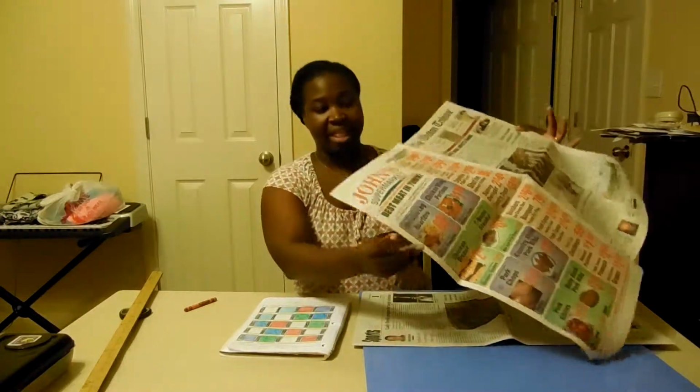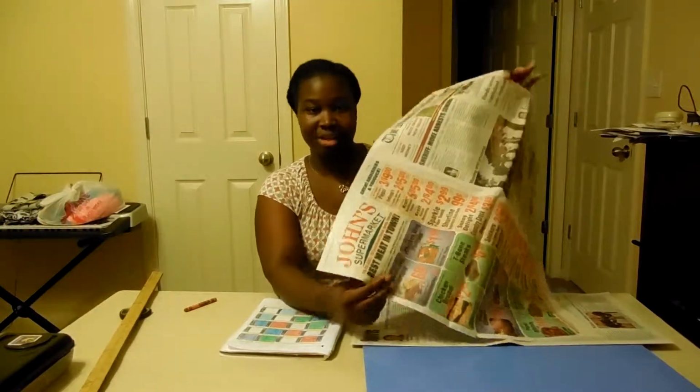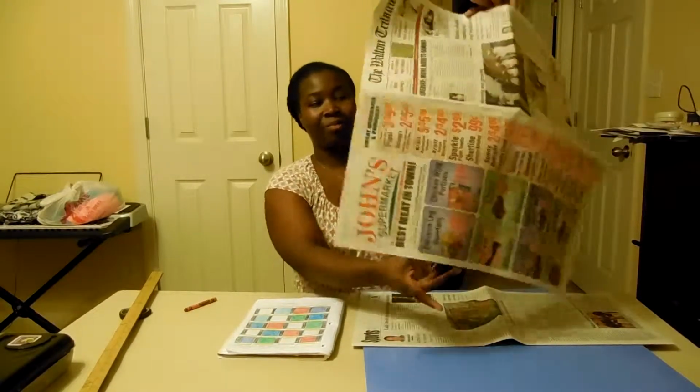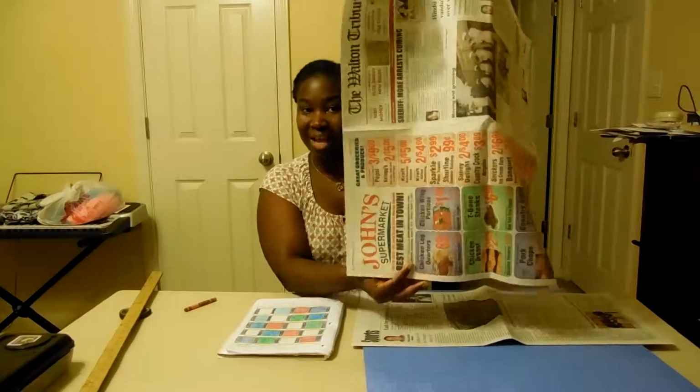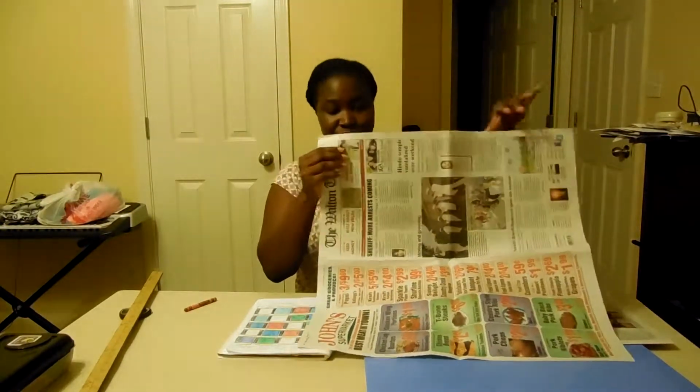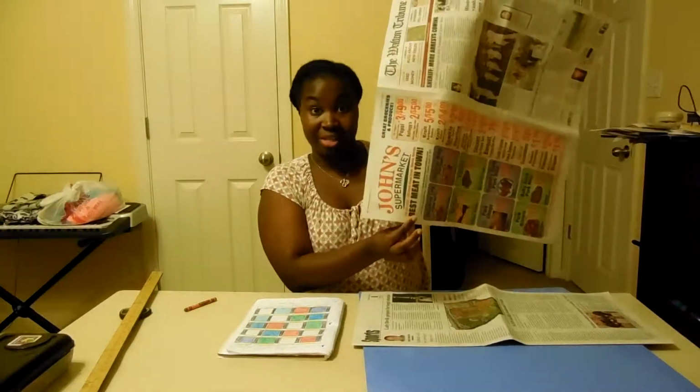Now the width of the fabric is determined from selvage to selvage, and I'm going to show you as an example some newspaper. I'm going to be using newspaper to help with our demonstration to help figure out how much fabric we need. The newspaper naturally has a fold in it, so that's going to help because when it's time to cut your fabric, you are going to fold it. So this will be, for our example, the right side of our fabric. And so this top part will be one selvage, and then the bottom part will be another selvage.